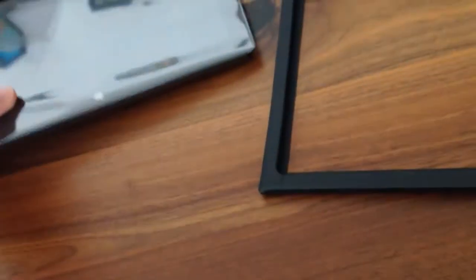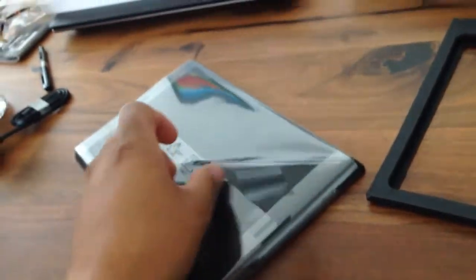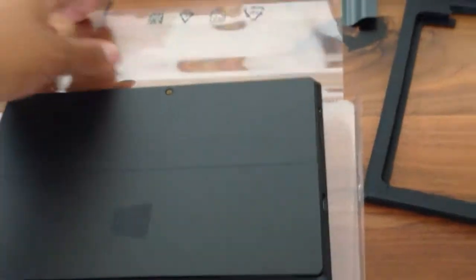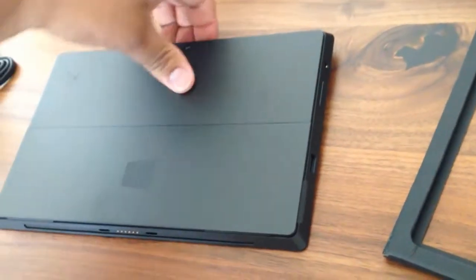Let's go ahead and take the plastic off the Surface, and I suppose I'll set up the kickstand and see just exactly how the keyboard connects. I'm really sorry if the camera angles are bad. It's just really hard to take a video and unbox a Microsoft Surface Pro. Maybe it goes easier with a MacBook Air or something else like that, but I can now say from experience, unboxing a Microsoft Surface Pro with one hand and using the camera with the other is really hard. Alright, so let's get rid of this. Let's flip up our trusty kickstand.